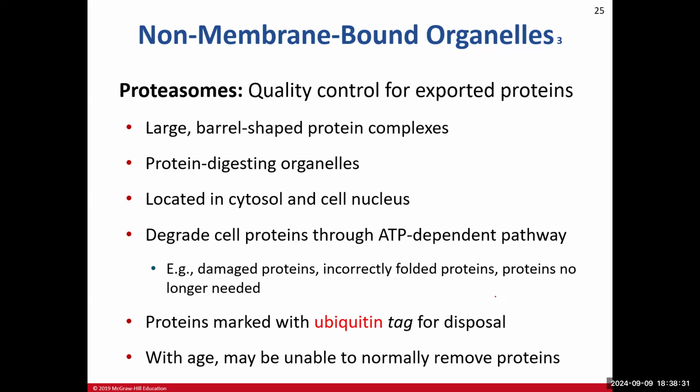Your cells are very good at recycling. Very good at it. So if you have junk floating around in the cytosol, the cell will look at it and be like, hey, can I use this for something? I've got a partially made protein here. What did I say the building blocks for proteins are? Yeah, the amino acids. So the amino acids are in that partially made protein. So guess what? I can use those amino acids for something else. So this proteasome can come along and digest that partially made protein or that damaged protein. So here's what happens. The quality control situation pretty much works like this.